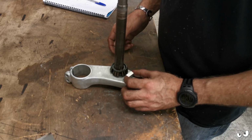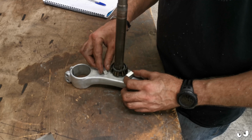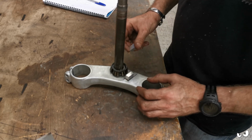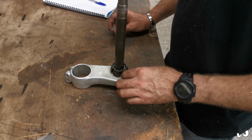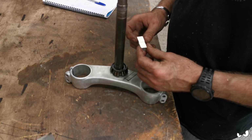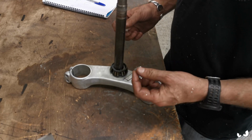So they're going to be going like that. One there, one there. Just need to mark this position over here. Then I can tack it in place. I think I'm probably going to take the corner off first. I'll just grind that off. I've had me fun and games with the mill.